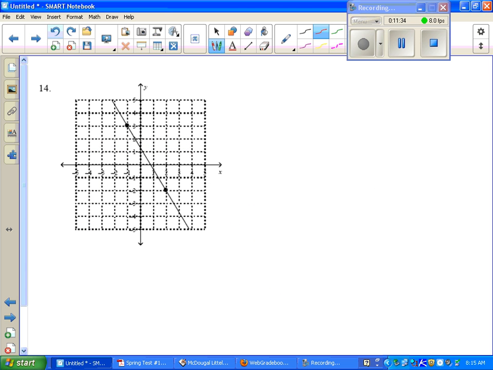Number 14, again, we're doing slope-intercept form. We can't determine what our intercept is on this one. It's a little harder to see. So we find our slope real quick using the 2 points. Go to the leftmost one. We need to go down 1, 2, 3, 4, 5. So down 5 means -5. And to the right, 1, 2, 3 times. So our slope is going to be -5/3.